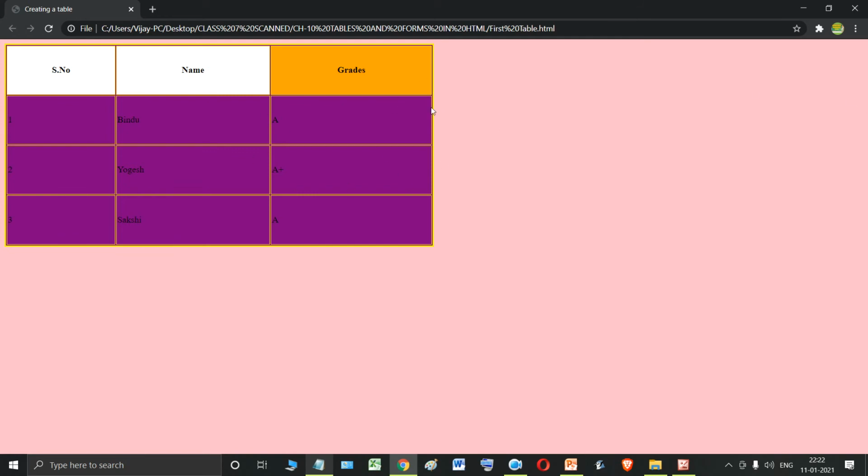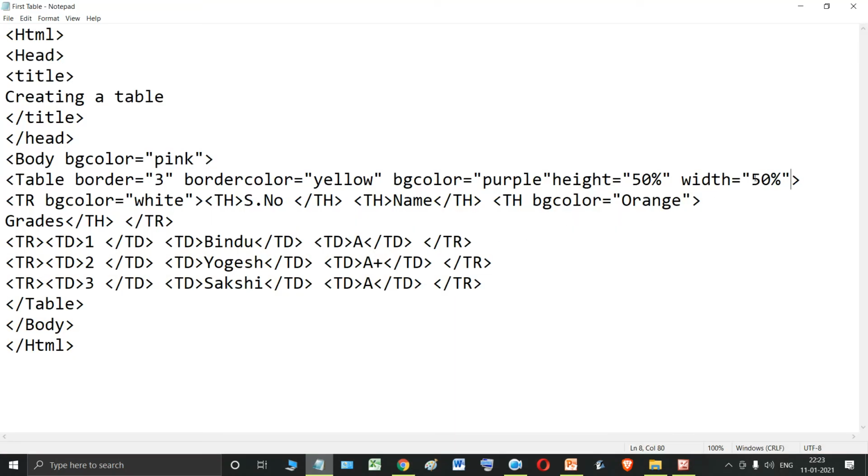So this is how you can increase or decrease the height and width of the table by using the percentage values. Okay, so whichever you like you can use it. The easiest one is by using the pixels. Okay, so just type the number inside the double quotes and you are good to go.